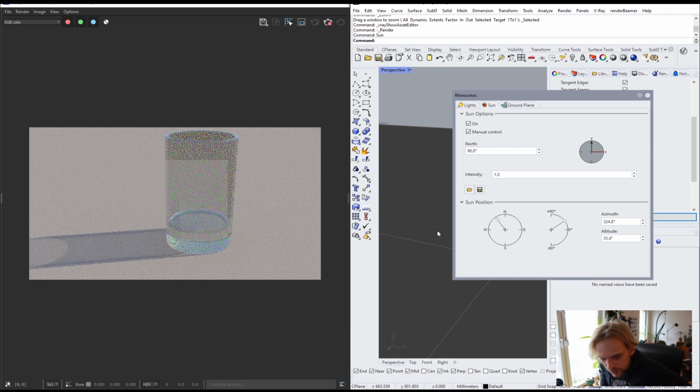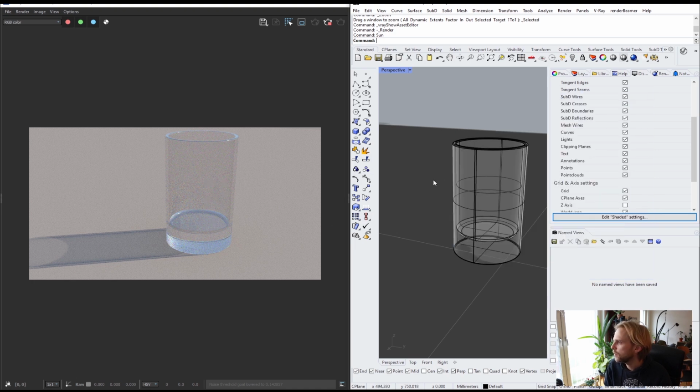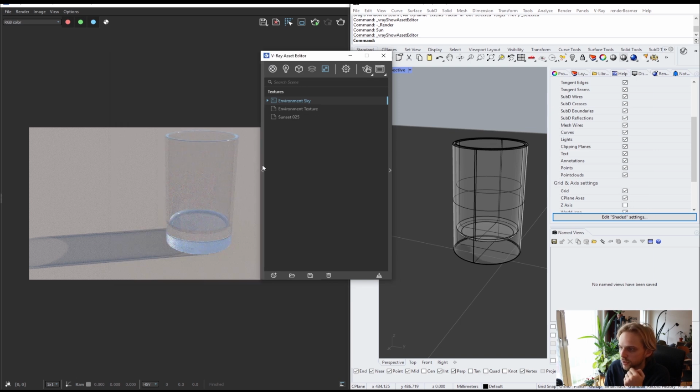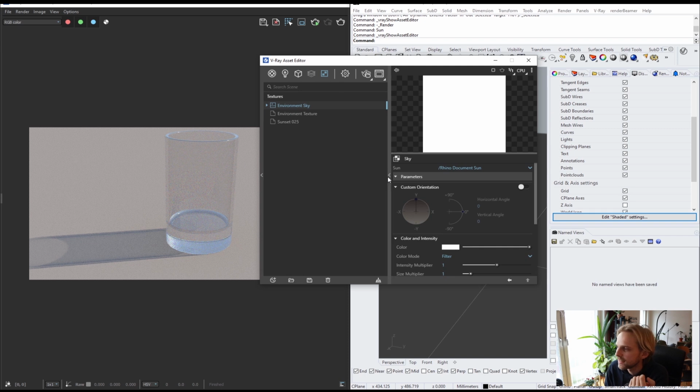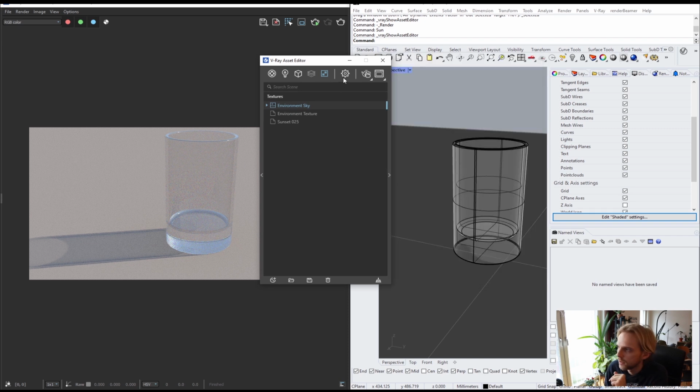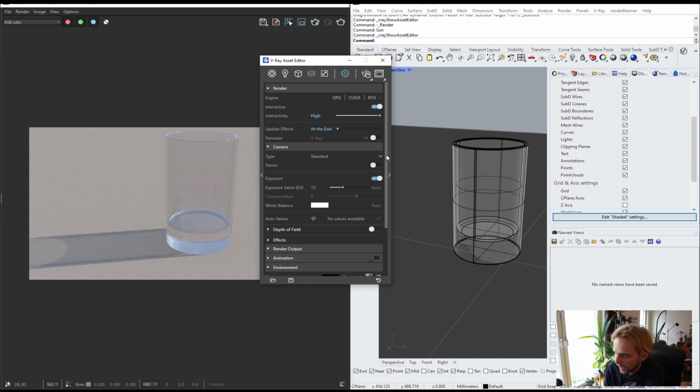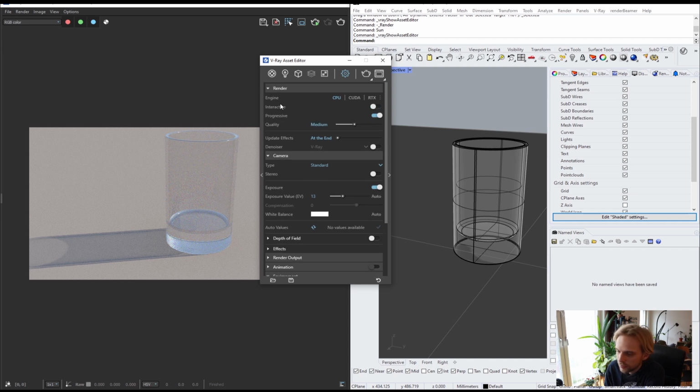So right now, this thing right here doesn't have any caustics whatsoever, right? It's just a transparent shadow. It's kind of believable, but it could be better, right? So how do you turn on caustics? Well, the first thing is that you can't have caustics with real-time rendering. You can only test out caustics properly with the final pass rendering, right? So interactive rendering, we turn it off and we just keep the progressive rendering turned on.